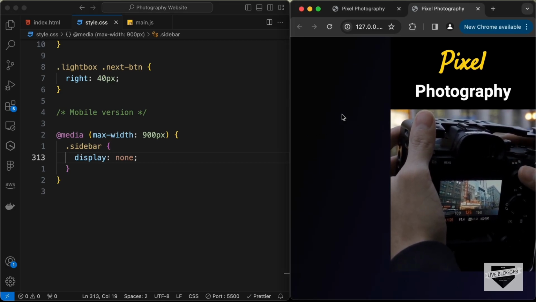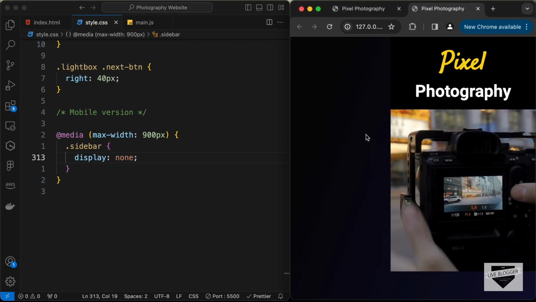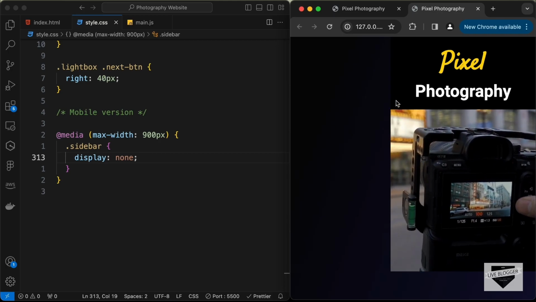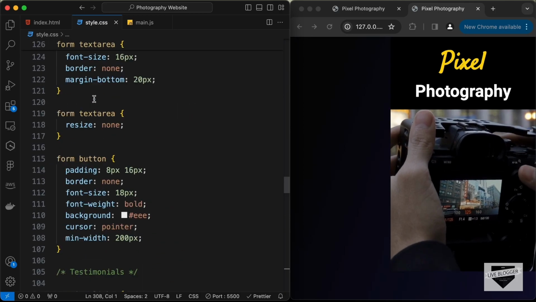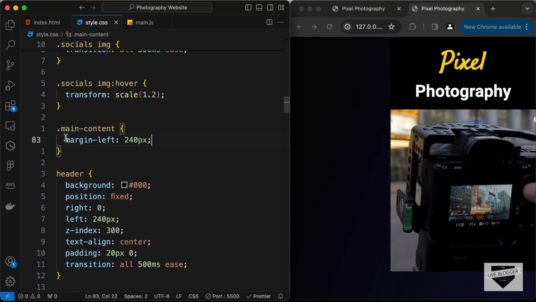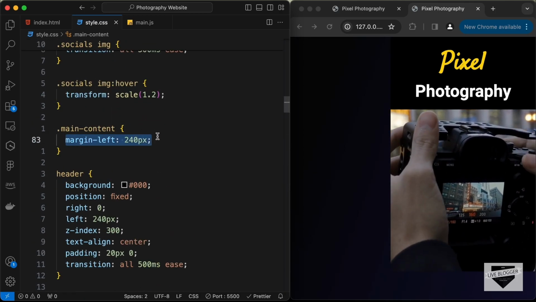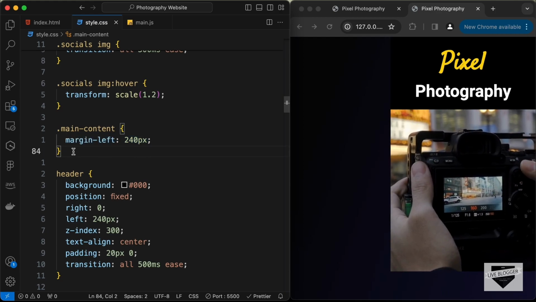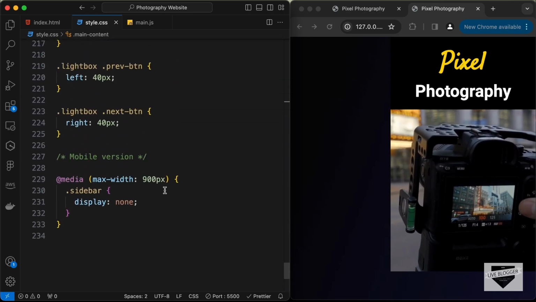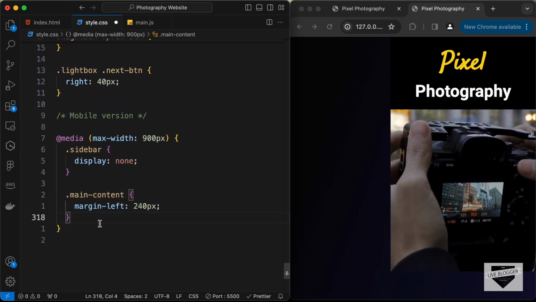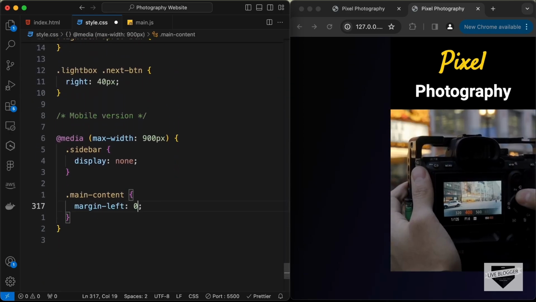Now when we are on smaller screens, we also want to remove this margin left that we have over here for the main content. So if we go to the main content in our CSS, here we can see for the main content we have set the margin left to 240 pixels. So let's go ahead and remove that. I'll just copy this and I'll just paste it down here, and let's set the margin left to 0.